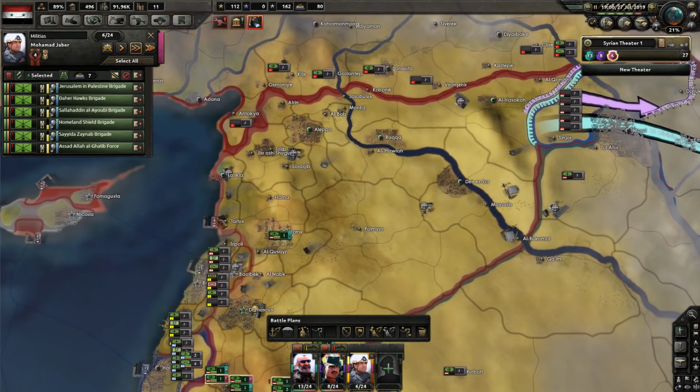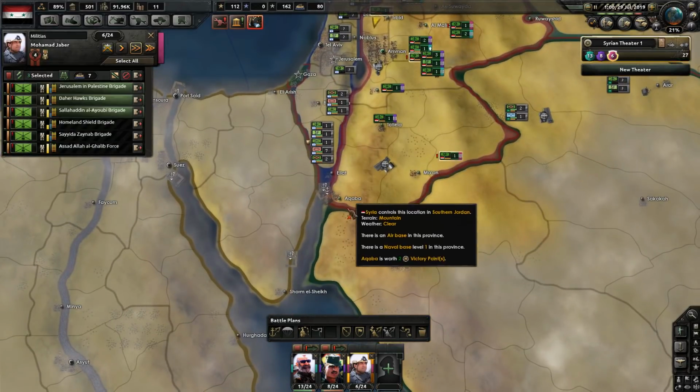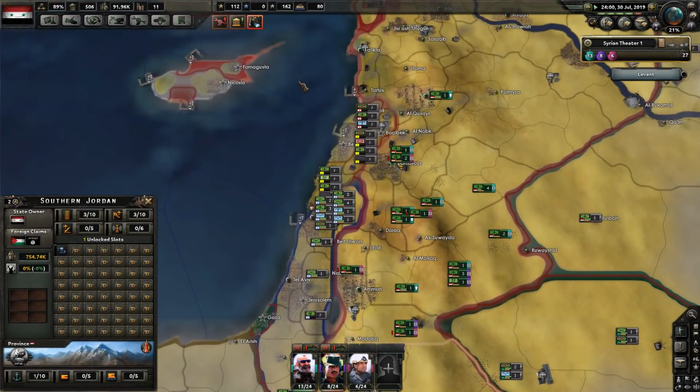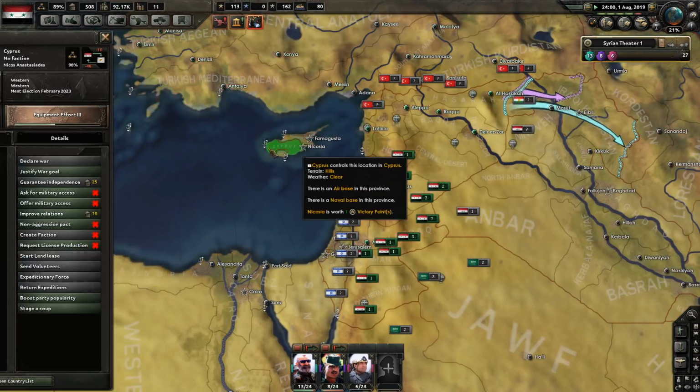I'm still not sure what to do with my militias. For now, I'm just going to keep them in Tartus. Well, half of them in Tartus and half of them in Aqaba, just to be like coastal defense. Nobody's really wanting to attack us for now, but hey.